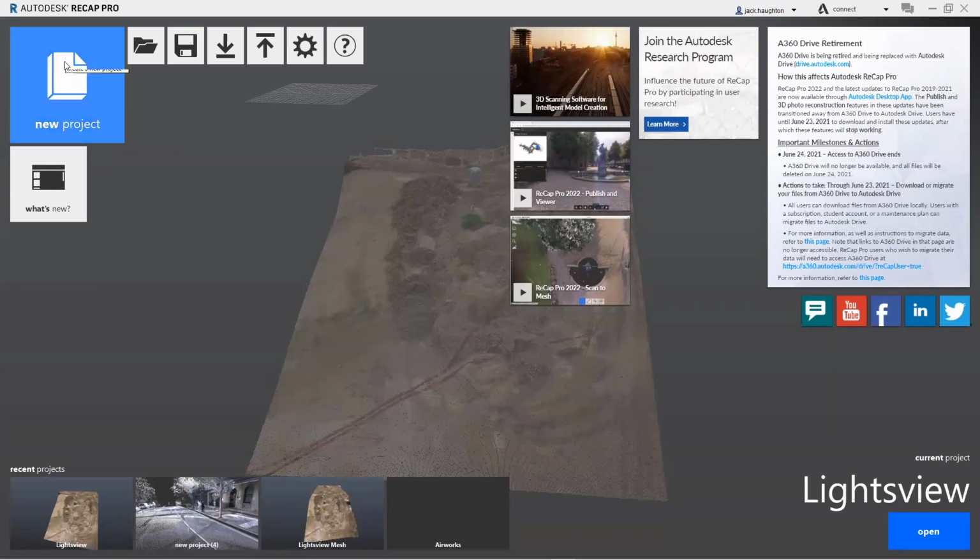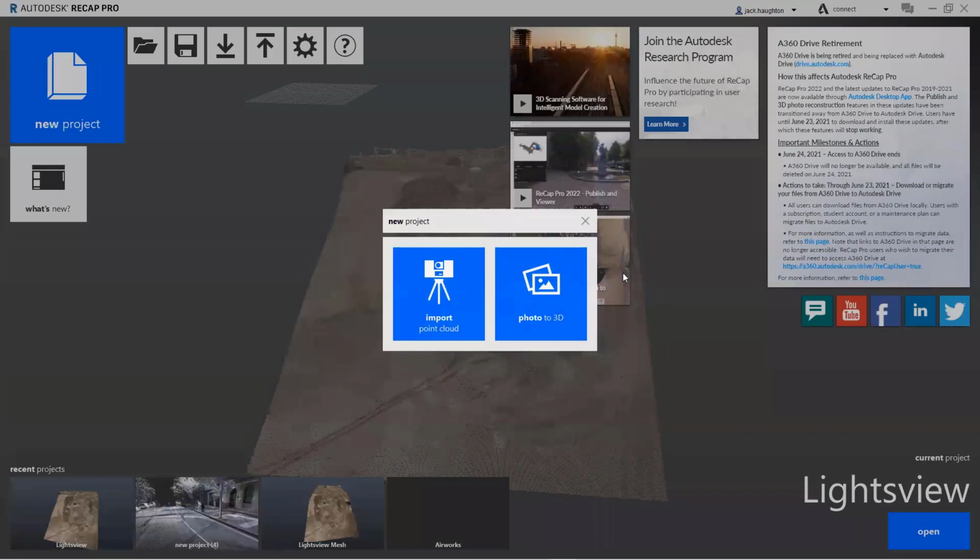Any new projects you want to use, you click the nice big button that says new project and you follow the bouncing ball. Import point cloud works very similar to how it did prior. There's not much more to talk about here. If you wish to know more about importing, I believe we put up a web session about the middle of last year that talked about importing point clouds, doing some work on them, and then porting it into Civil 3D. Jack, I'll get the link for that and hand that out at the end.